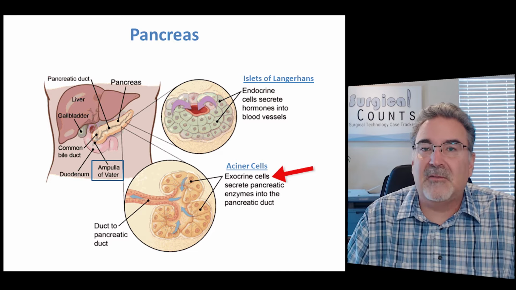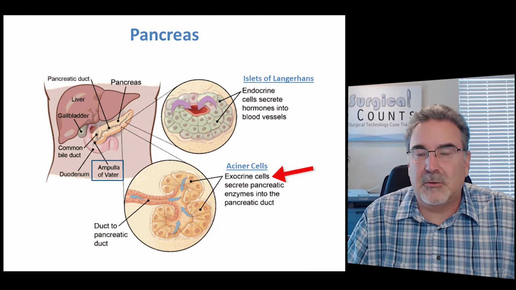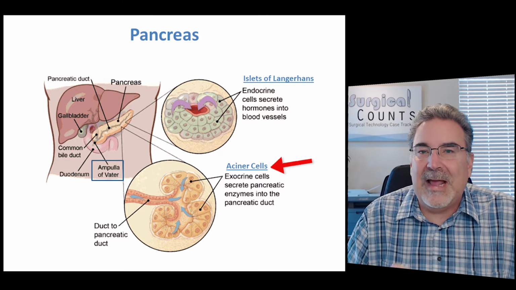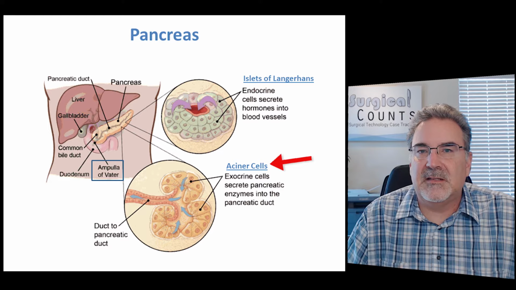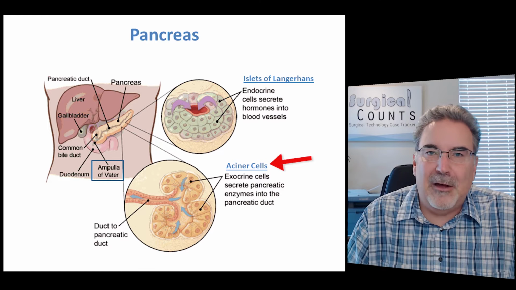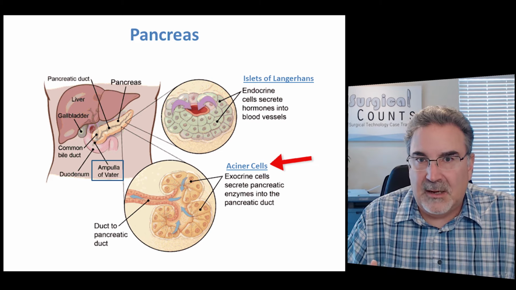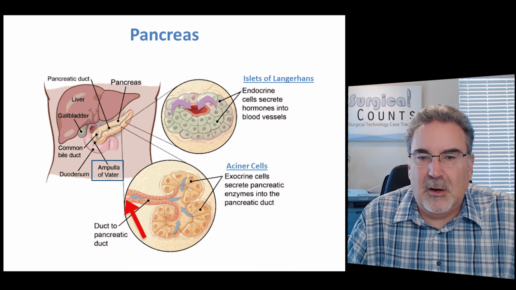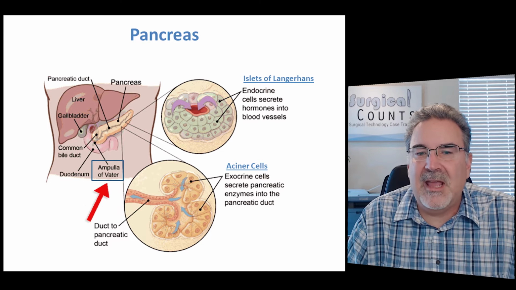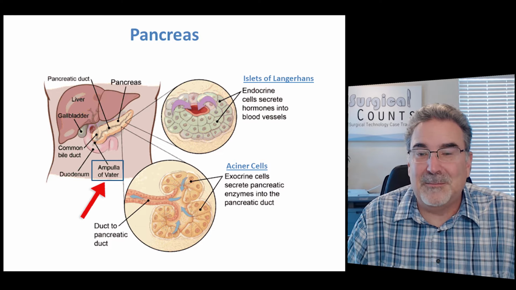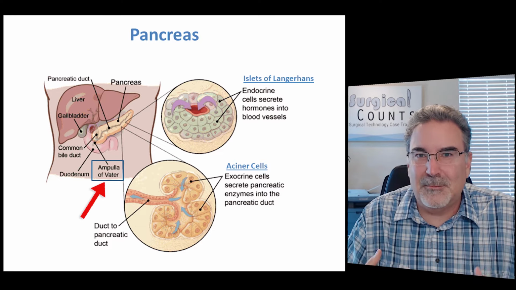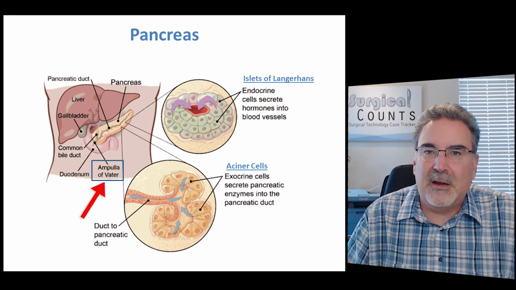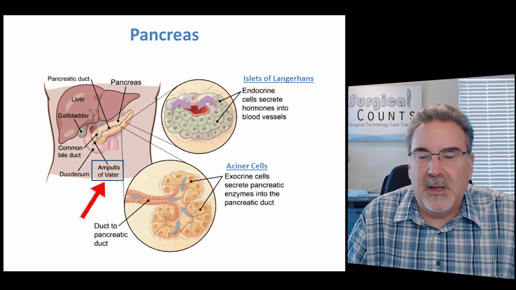Exocrine cells produce stuff that will eventually exit the body. Exocrine, exit the body. You can sort of remember it that way. Now, in this case, the exocrine cells are called acinar cells. And these are the cells that produce the pancreatic juices that help digestion. These digestive enzymes will flow down through some ducts eventually to the duodenum, and they'll exit into the duodenum through something called the ampulla of Vater. There's a big fun word. Again, when you have these big fun terms, you know they're going to appear on a test somewhere. So the ampulla of Vater is the duct where the pancreatic juices exit the pancreas and go into the duodenum.